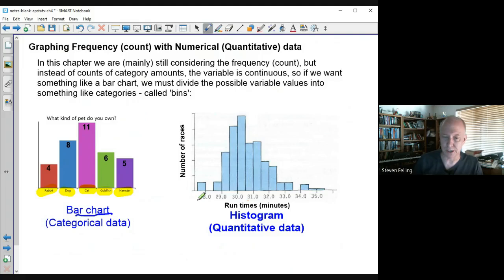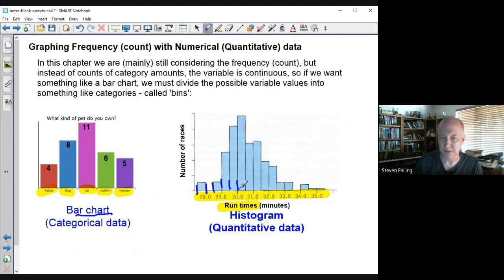If we have numerical data where we have something like, say, the run times for a race, then the values will be numerical, like say 23.5 minutes or 31.8 minutes or something like that. So there's a continuous infinite number of possible values that a particular piece of data in this data set could take, right? And a number represents that. And those numbers have a particular order too. Well, we can still decide to have something like a bar chart. What we would do in that case is we would just divide this numerical range, which really has an infinite number of values, into subsections.